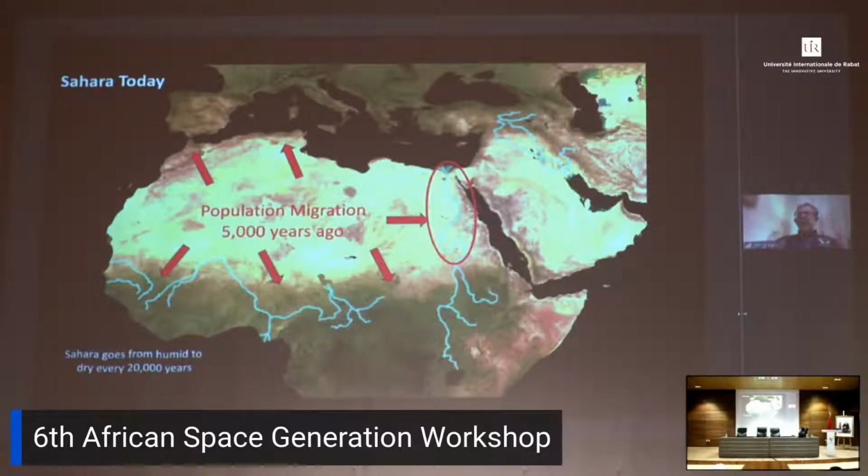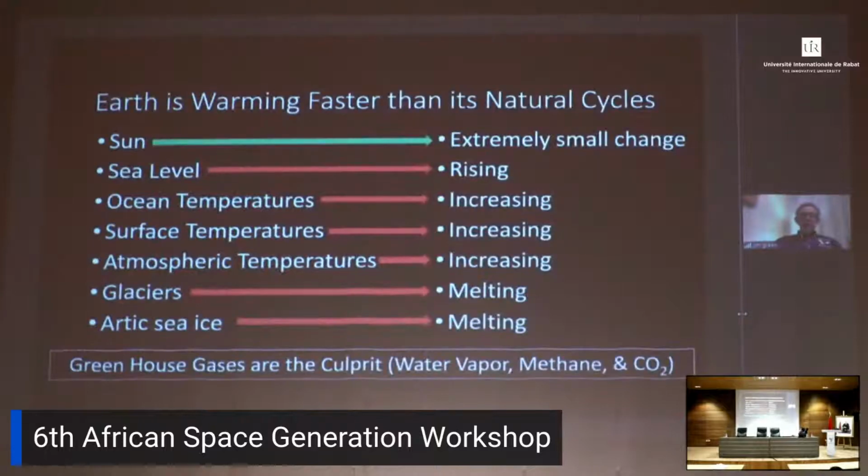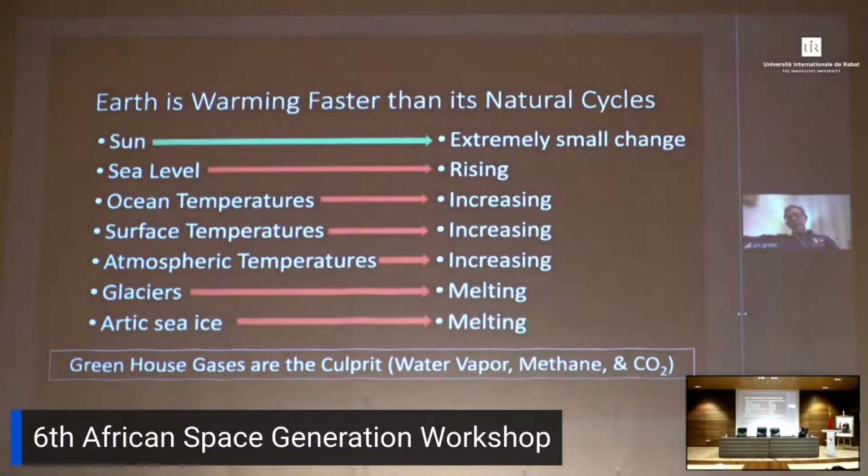We need to understand these huge climatic cycles to really determine what's happening to the Earth. So here are the top things that could occur. The sun will warm. Yes, it does, but it's so extremely small, it'll take billions of years for the temperature of the sun to change climate any more significantly than it does. It's really the Milankovitch cycles that are doing them. But even when we take the Milankovitch cycles into account, we see sea level rise higher than we would expect.